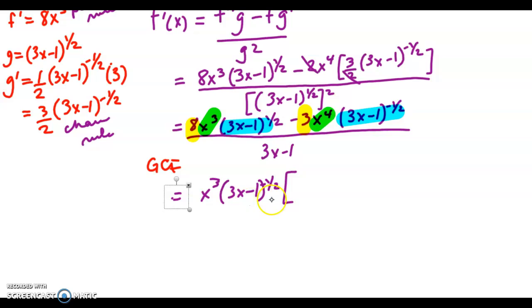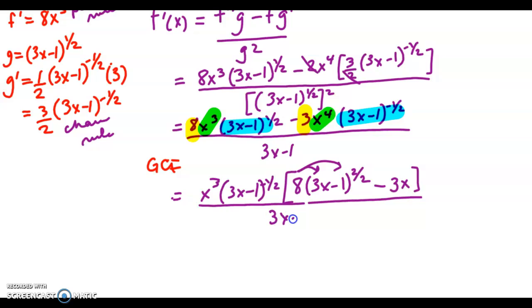Alright, so we factored out those 2 we talked about. And now inside the brackets we'll be left with here an 8. And we took all the x's out, all 3, and we took out a negative half. So remember, when we multiply same bases, we add exponents. So to add negative a half, in order to equal positive a half, we have to add 1, or 2 over 2. And then we're left with the 3 coefficient. We took out 3 x's, so we're left with 1x, and we took out all 3x minus 1's. So that should be good. Okay, and that's all over 3x minus 1.